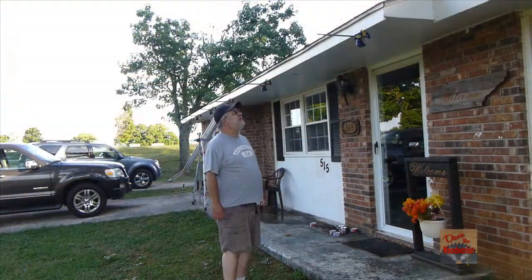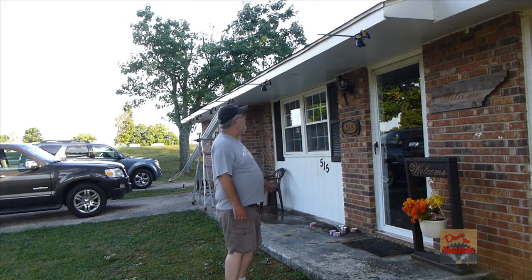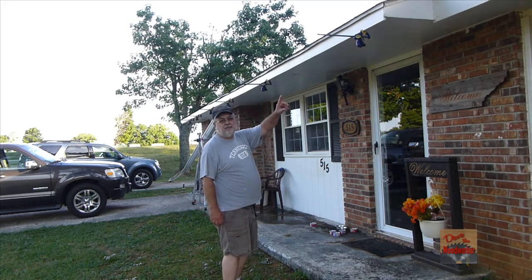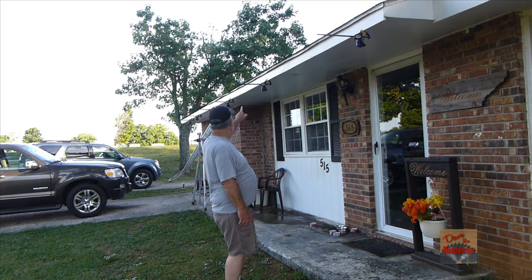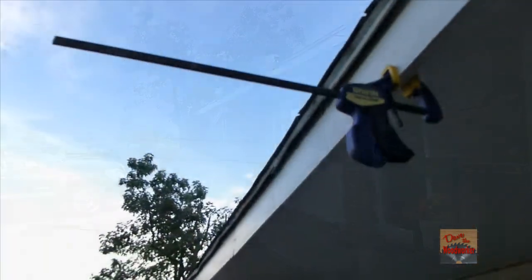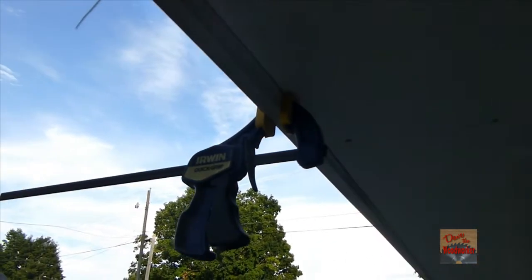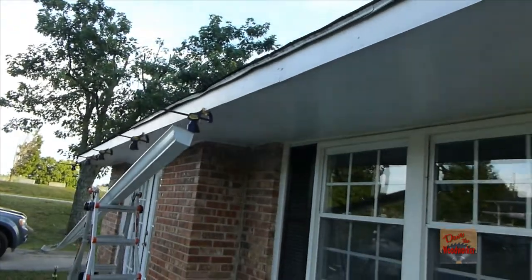Hi guys, Dave's here. Well, I think I figured out how to install this gutter by myself. I've got a 32 foot long piece here to put up, and I put me some clamps up to hold it up. So let's see how it works. Fastened to the underside of the board here, and I've got them spaced out about 4 or 5 foot apart.